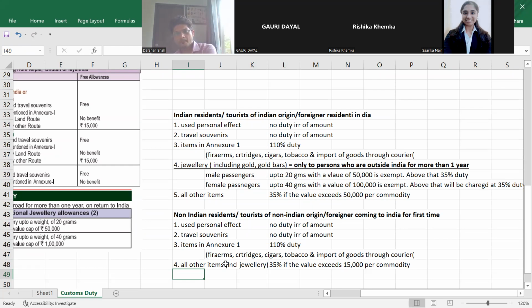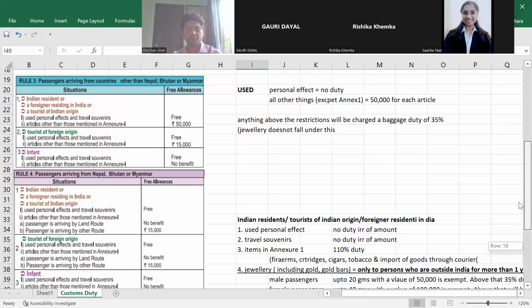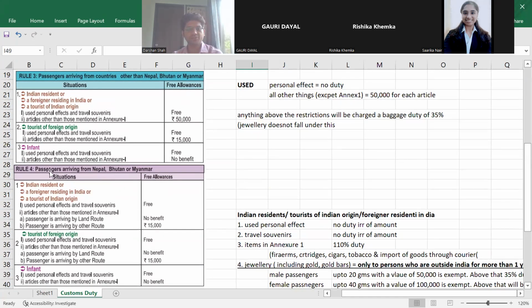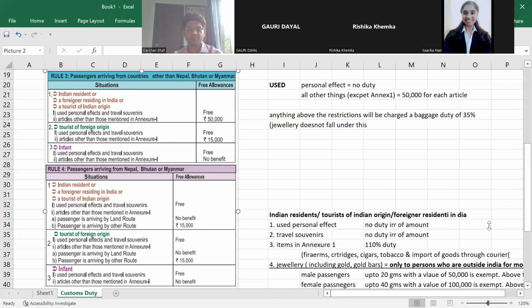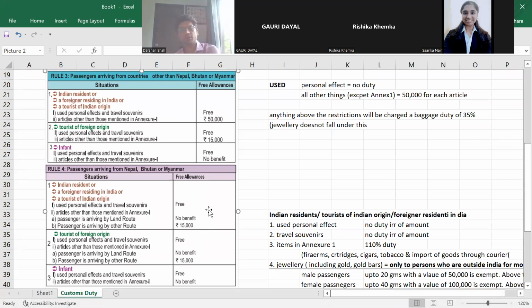Okay, done. Sir, it's written land route, no benefit. What does that mean? In case of land route, if you are coming through land, that is a passenger arriving from Nepal, Bhutan, or Myanmar, they can come through land, right? Then they will not have these benefits. These benefits are only for other routes. And for persons arriving from Nepal, Bhutan, or Myanmar, all limits will be 15,000, whether you are an Indian resident or foreign resident.